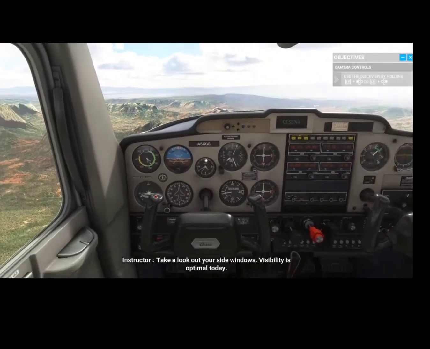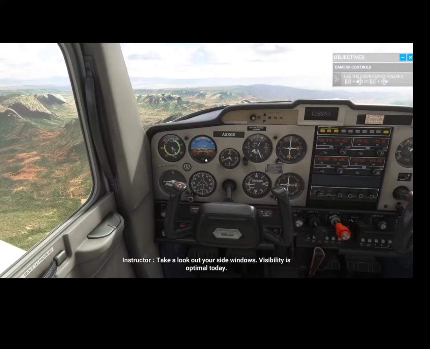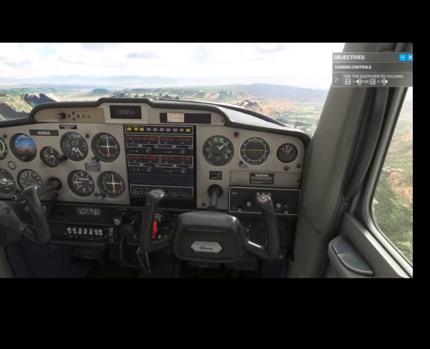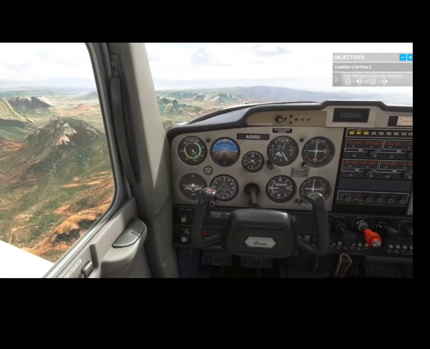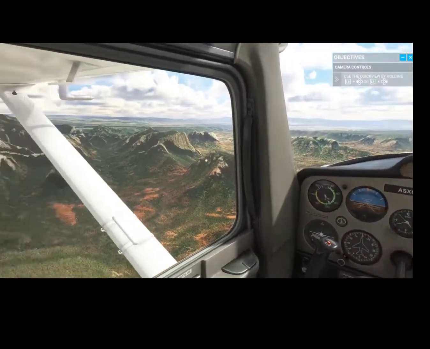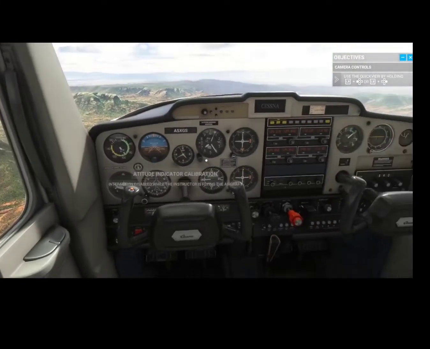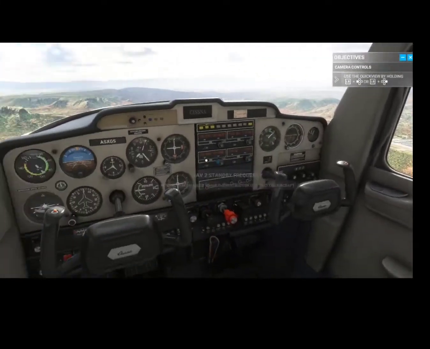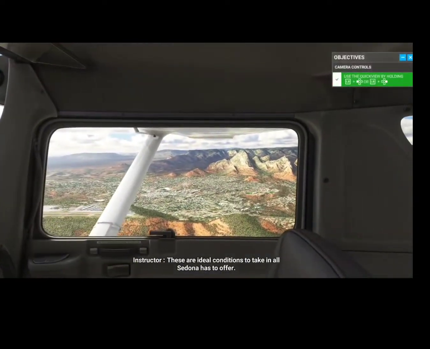Take a look out your side windows. Visibility is optimal today. Are ideal conditions to take in all Sedona has to offer.